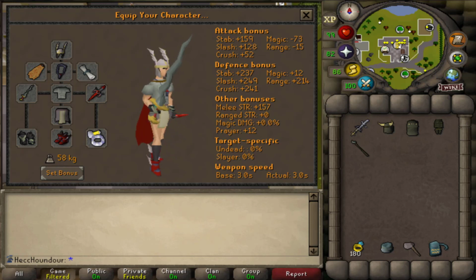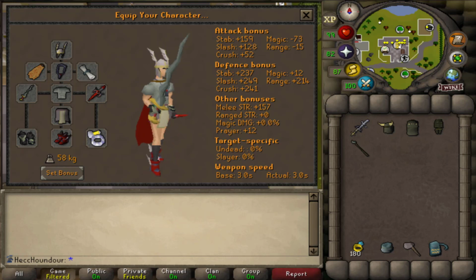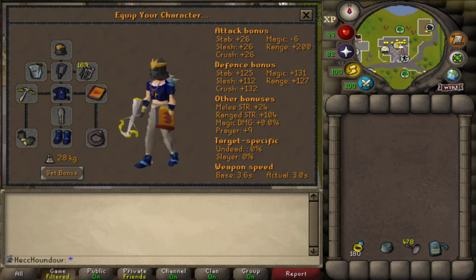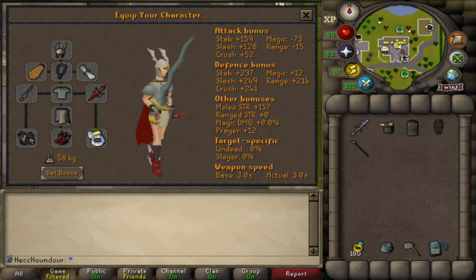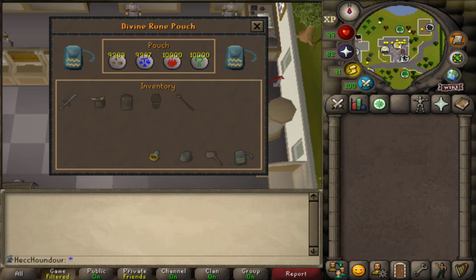You of course need a rock hammer. Don't forget this because you can't kill gargoyles without a rock hammer. If you range them, you can use thrown rock hammers so you don't get dragged out of your safe spot. You'll need a teleport to the Slayer Tower and a teleport to the bank, though you shouldn't need to bank often at all if you're using Guthans.